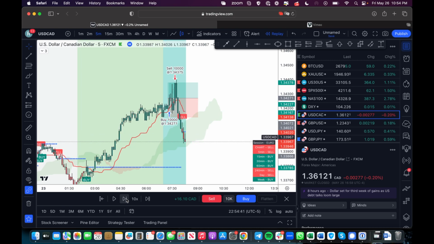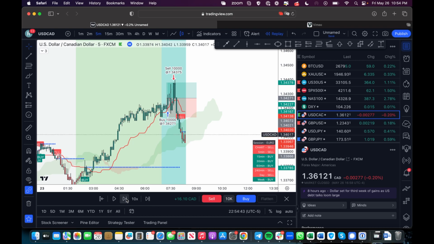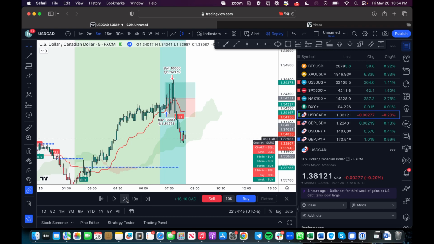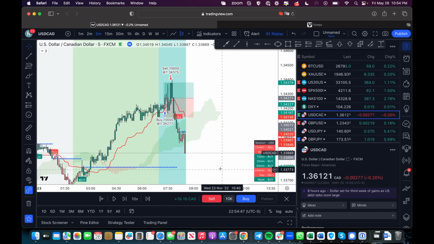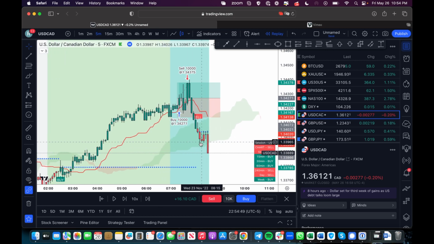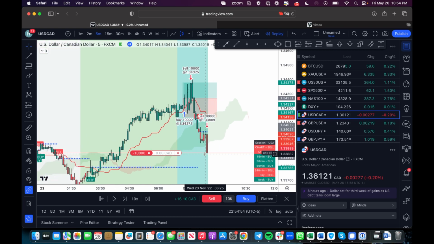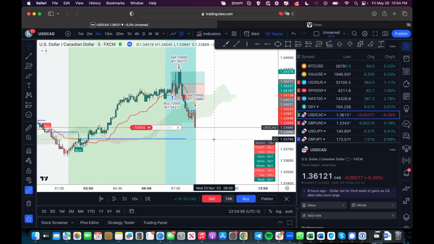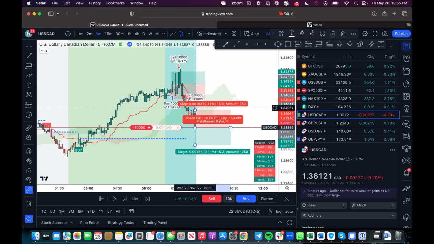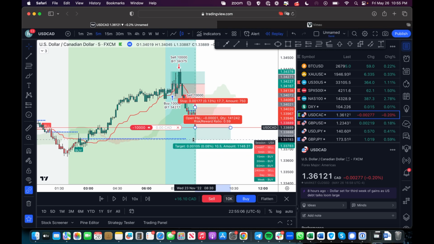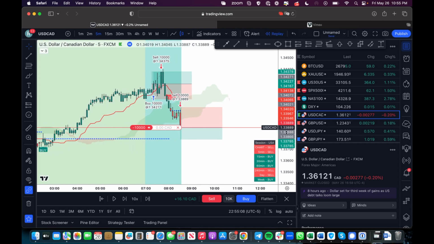So cool. We started crashing down here. We got to get out of this cloud first before me looking to take a sell, which we do right there. I like that we broke below this low as well. So what I do is we'll take a sell and we can target, let's see where we can target, probably down in this area. Let's see how many pips that is. If we put our stop loss up here and we target maybe right around here, another 10 pips.